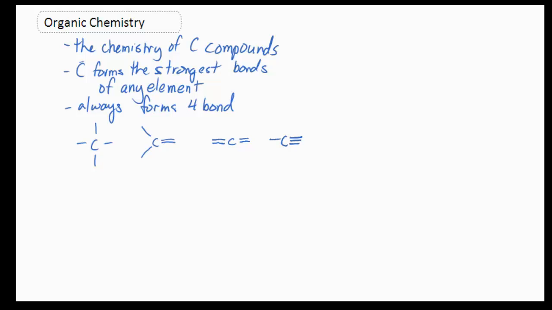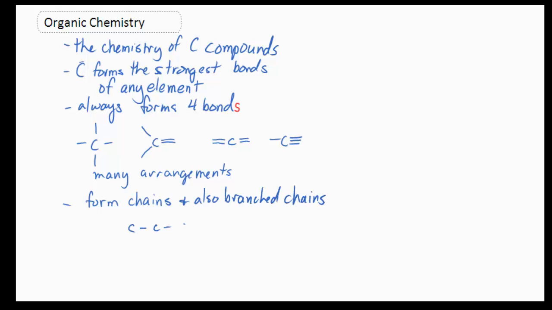These different arrangements allow for many different geometries, which is important because these compounds are the building blocks of life. One of the things that carbon can do extremely well is form great long chains, one carbon after the other, not 5 or 10 long, but thousands of carbons long. And these chains can have branches as well, again adding to the variety of structures.